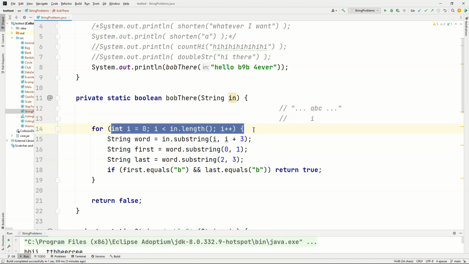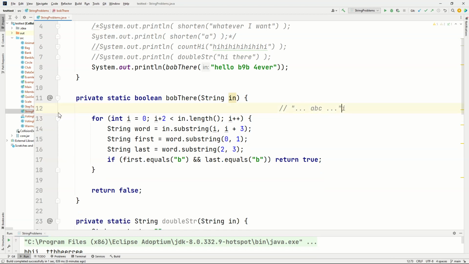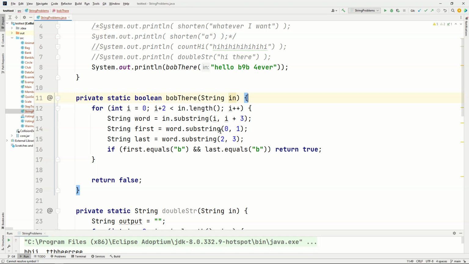So this way of constructing my for loop is saying the letter I always needs to be in bounds. Like the letter I can't get too big. But I'm accessing locations past I. So I'm going to modify this. Instead of saying I has to be small enough, I'm going to say I plus 2 has to be small enough. Because that's the location that I'm actually accessing that can't go past the end of the list. So that's a nice way to think about how to modify your loop boundaries.